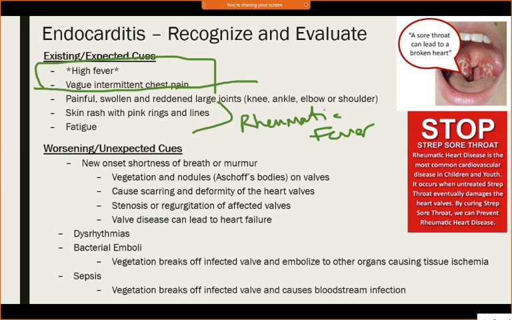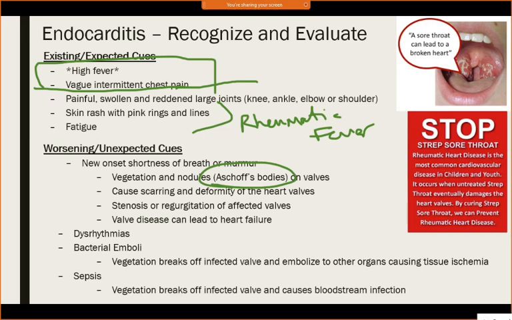So you've got a fever, you've got chest pain, you go to the doctor, they give you antibiotics, great, you're cured. If you ignore it, there could be worsening conditions. One of them is, basically, the two big worsening problems. You think heart valve problems are bad enough, but unfortunately when things get worse, you've got these little areas of bacteria and vegetation, and you might see this word Aschoff's body. You might see those in test questions. Probably not my test questions, but I've seen it on tons of NCLEX questions.